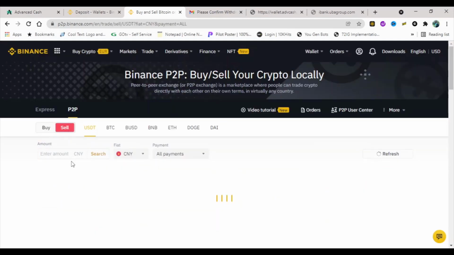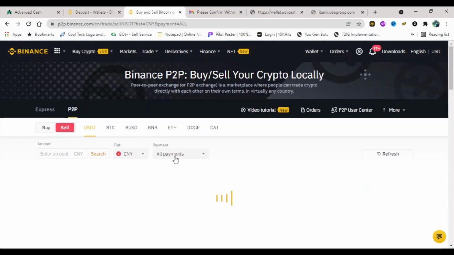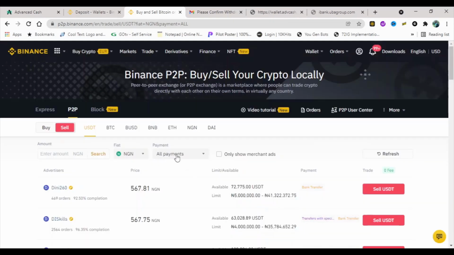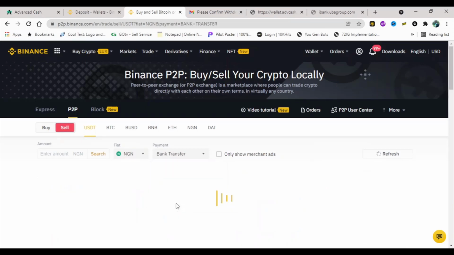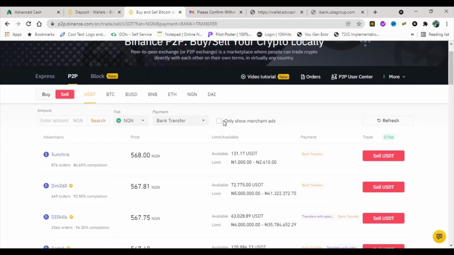So you want to sell back to Naira now, then you choose Naira NGN, then you choose bank transfer.